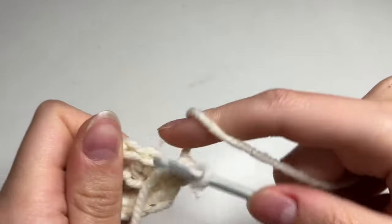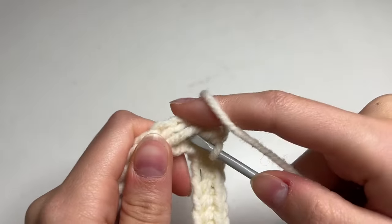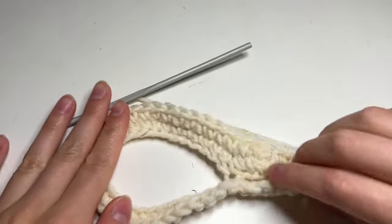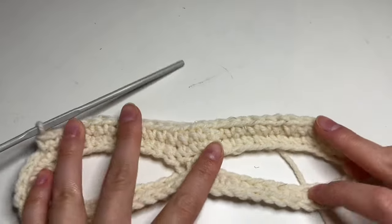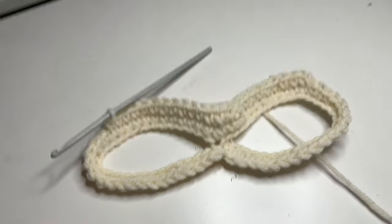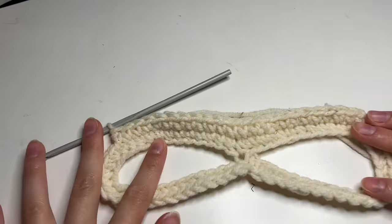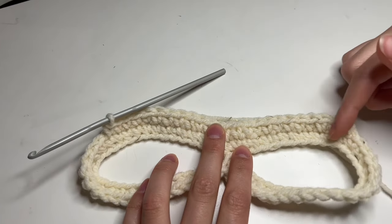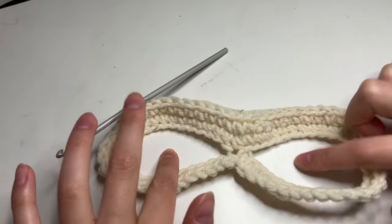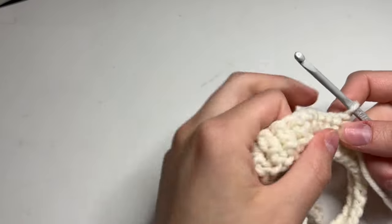So one. We're going to do 24, by the way, so 1, 2, 3. Alright, so that is what our first row looks like. And let me see if I can get a better angle like that, maybe. I don't know if this is helping. So yeah, then we're just going to basically build it back and forth to create this forehead area, and obviously these are the eyeballs. Yeah. So that's row one.